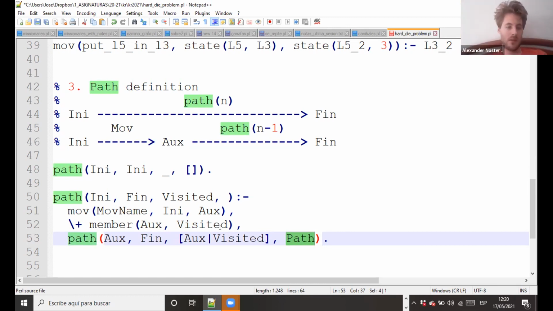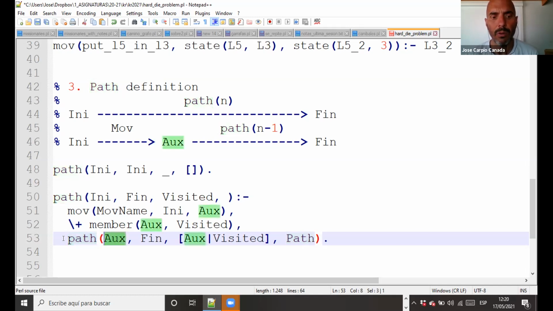Well, right now in this step from the initial to the temporary. No, here in line 53, this path is from where to where? From here to here. So this is the list of names of movements to go from out to final.